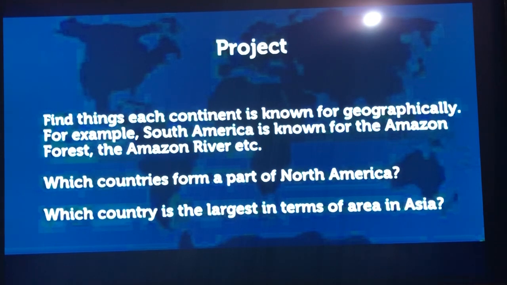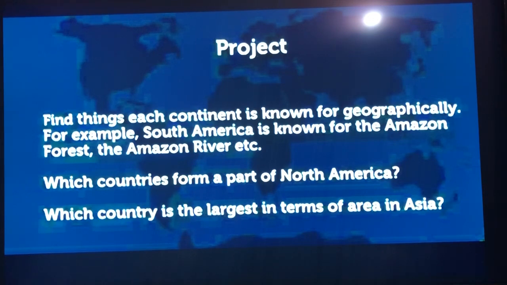Dear students, this is the second part of the SST grade 4. As you have seen at the end of the first part, the video which tells you about the continents of the earth. So afterwards there are a few questions which you need to solve after watching the video.